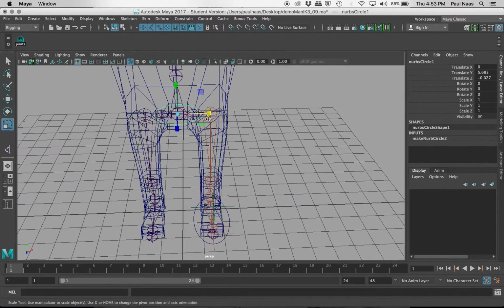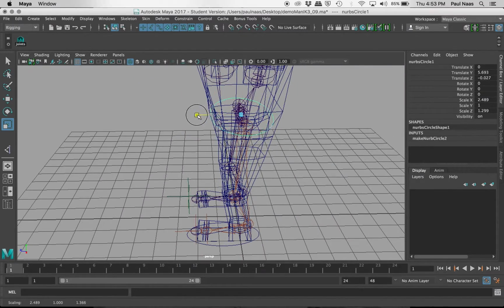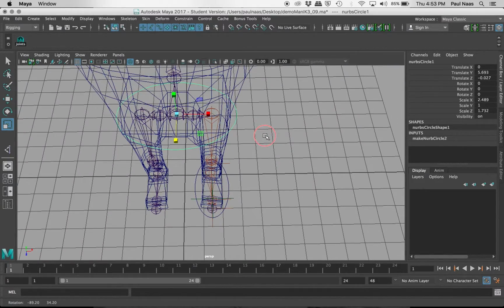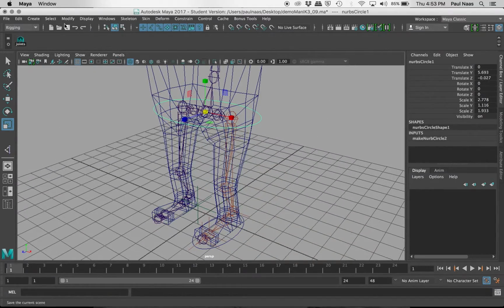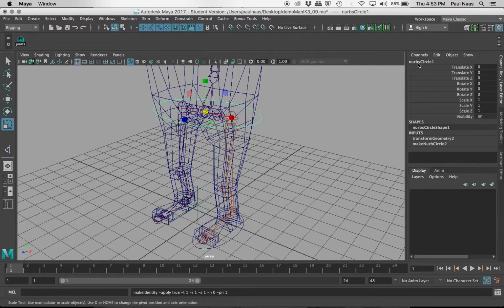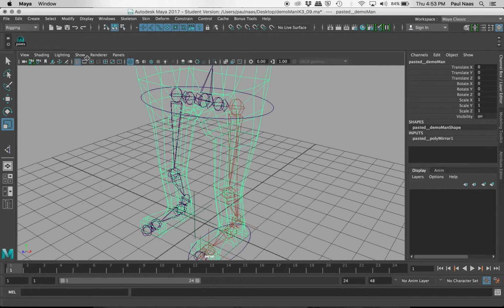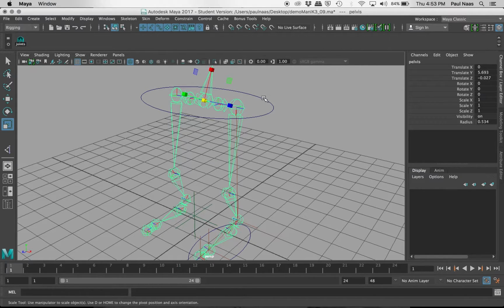It's in the right place, and then scale it so that it's past the geometry so that we can just click on it outside of the character. That's almost there. Go a little bigger. That's pretty good. Once again, modify freeze transformations, and we're going to call this pelvis control. And we want to do a straight parent on this, so we're going to select our pelvis joint. Whoops, let me turn off the geometry again. Pelvis joint first, and then we're going to shift select our control and hit P for parent.